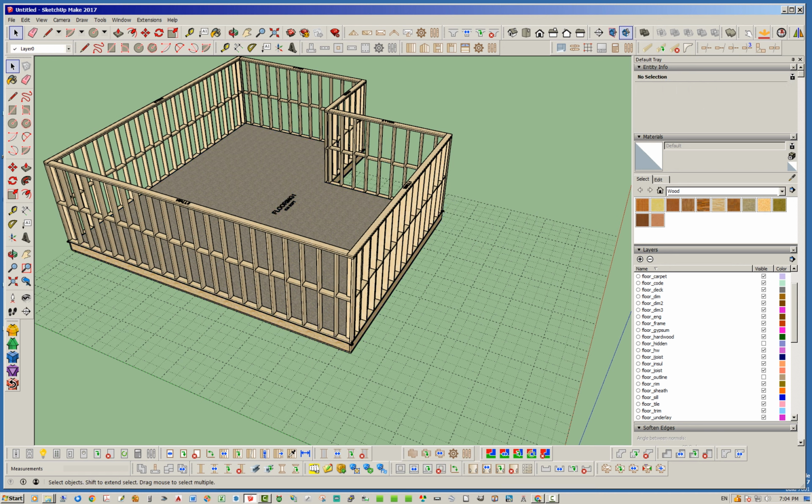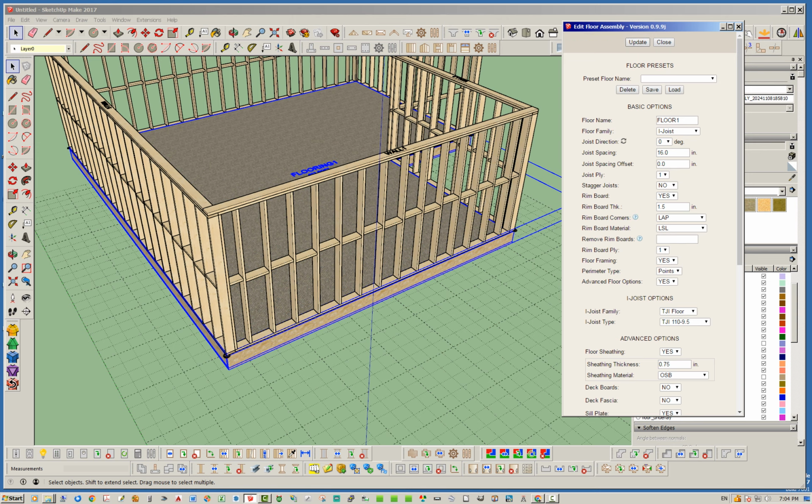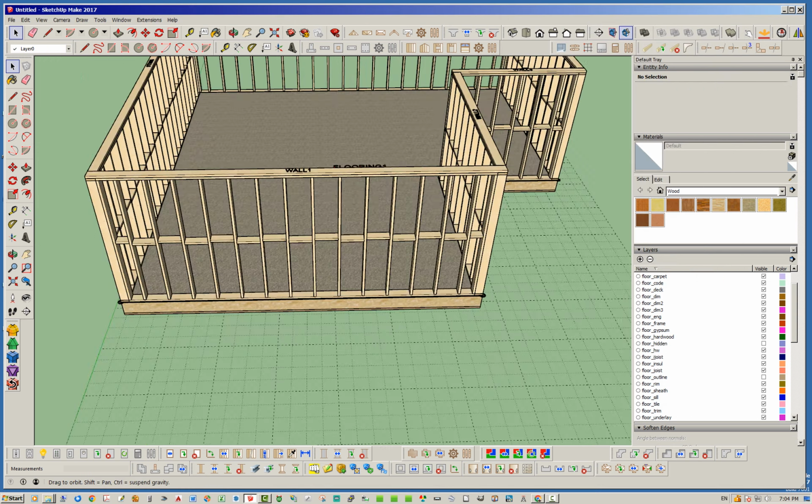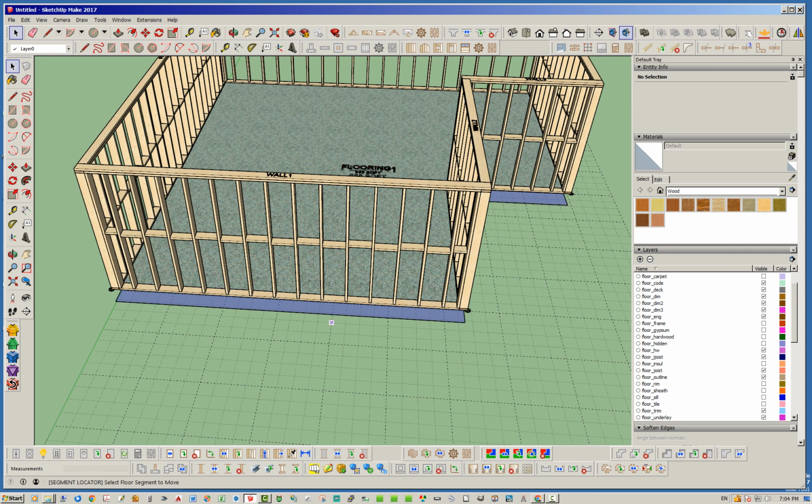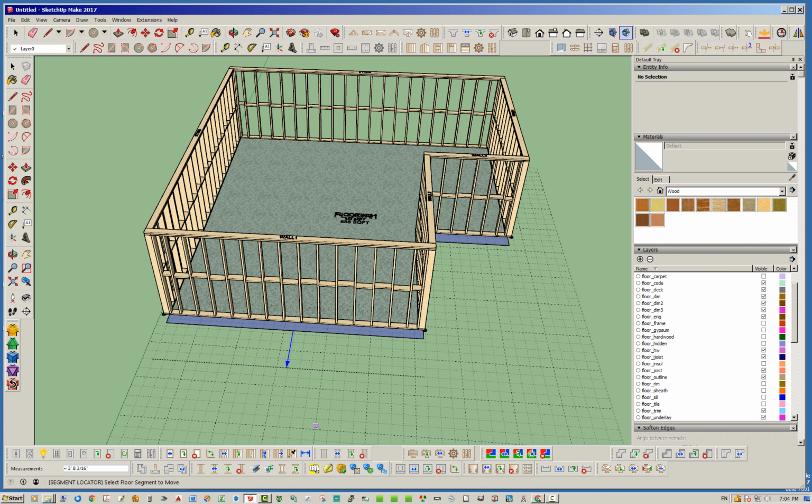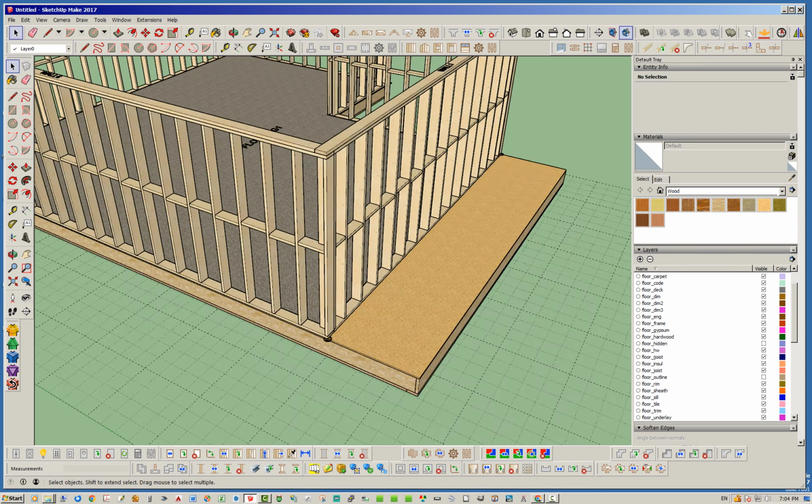So if you do want to use move edges, what you actually want to do is go in here, edit the floor, change it back to points so it's disassociated from the walls, and then hit update. And now if we move it, it should stay put. So let's see here. I'm just going to move it out a little bit, say 4 feet. Okay, and now let's regen it just to make double sure that it isn't going to jump back? No, it didn't. Okay, so there you go.